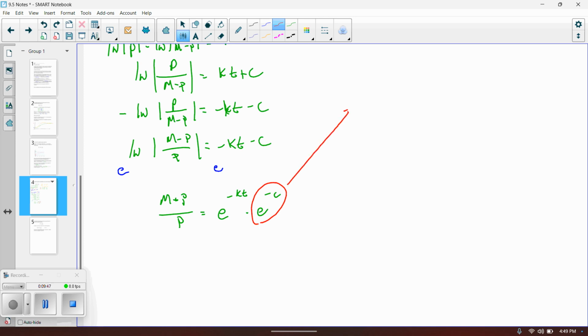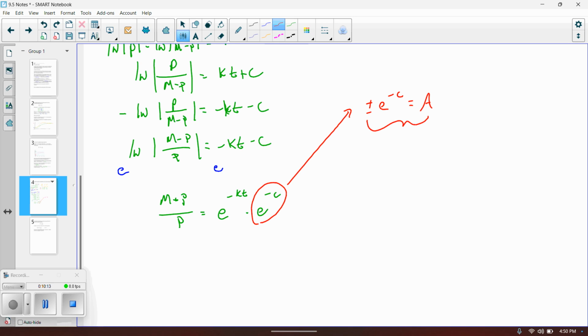Technically, I'm going to bring this up here just to make sure I have a little bit of room. This is going to be the plus or minus e to the negative c. Again, remember, this is going to be some kind of a constant. So this whole thing could be positive, it could be negative. We don't know, which is why I put the plus or minus out in the front. We're going to call that, whatever that is, a. We're introducing another new variable. I know, kind of a mess.